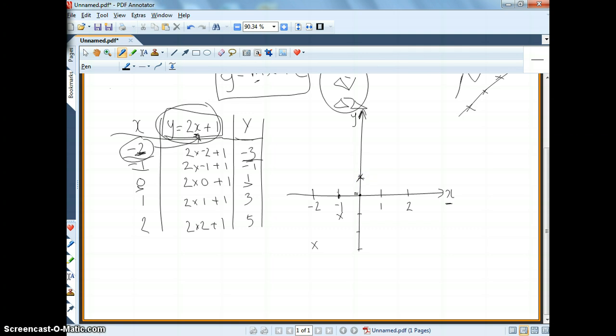Notice I'm getting a straight line. If you do it in your maths grid book, you'll get a nice straight line. So I'm on the right track. X first, 1, 3. 1, here's 2, here's 3. And last one, 2, 5. There's 2, that's 3, that's 4, 5 is over here.